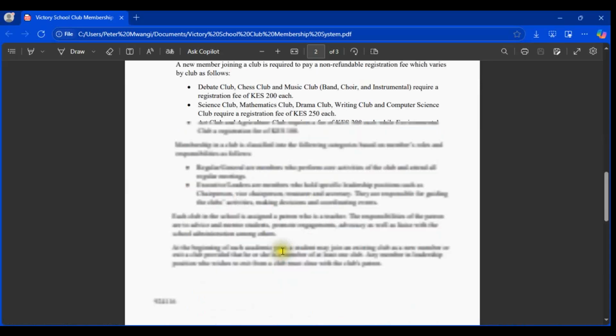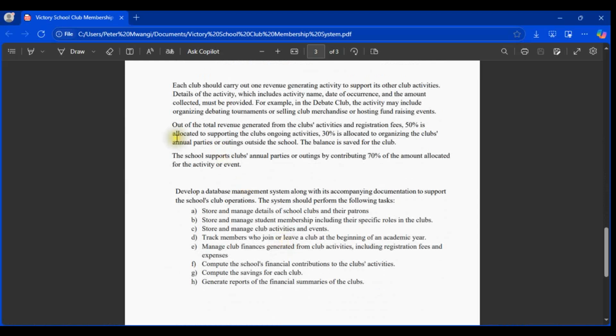If I could take you back, we are told that out of the total revenue generated from the club's activities and registration fees, 50% is allocated to supporting the club's ongoing activities.